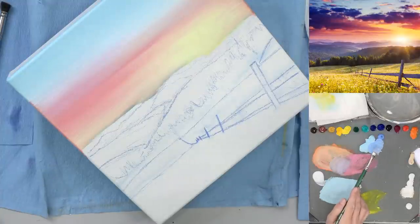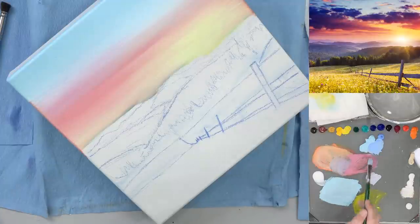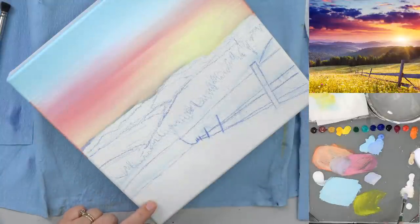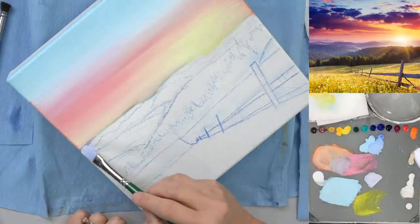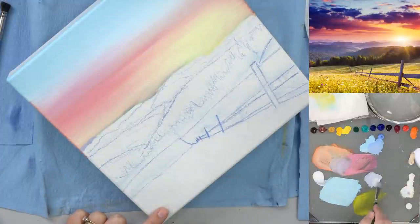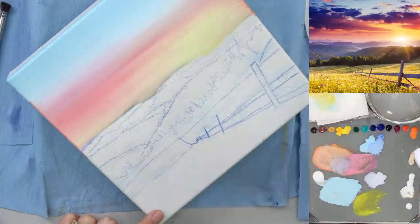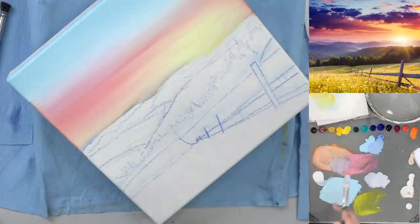Now the orange is going to turn our blue to kind of a neutral color. You can see what it's doing there. But what that'll do is it'll fog up our color enough that it will start to disappear into the atmosphere back here. It'll start to disappear into our background. I'm going to add a little bit more white here. So I want it fairly light. Now, if we put it on here and it looks close to the same value as our sky, that's about where we want it to be, because it'll dry just a little bit darker.